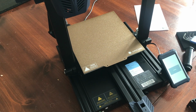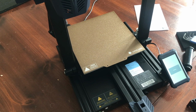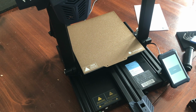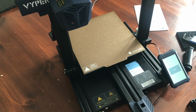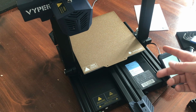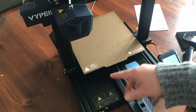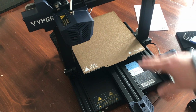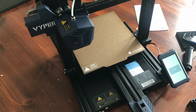Calibration success, leveling starting. Oh, there it goes. And this has got an auto leveling bed, so you don't have to adjust the bed after. This thing figures out just by touch how level this bed is, and it adjusts the screws underneath to make it work. Anyways, I'm going to be quiet and let it do its calibration.